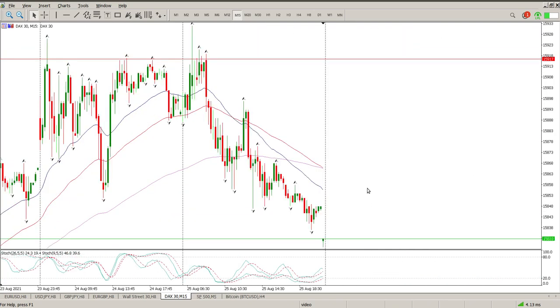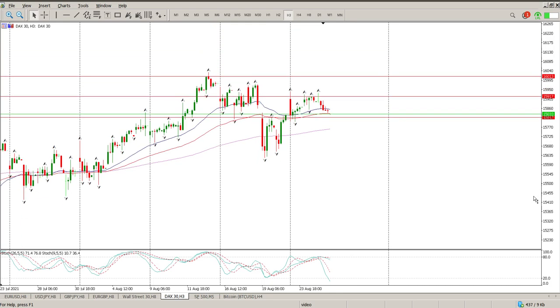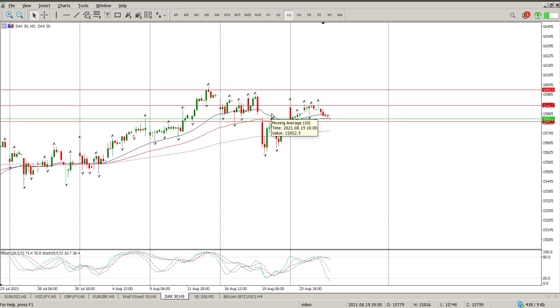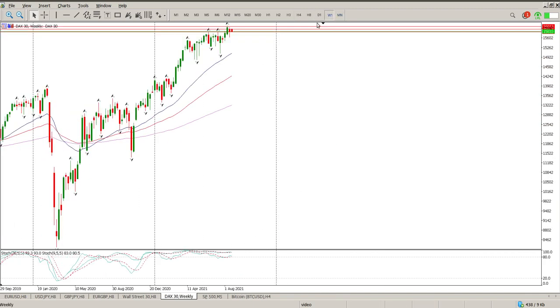Volumes are low, volumes are extremely low. Sentiment is not extremely bullish at the moment, and we need to just wait patiently for whenever that reset is going to happen. And I suspect something is going to happen soon. It can't just hang around like this forever. If you just look at the weekly, you can see we're extremely overbought on the weekly. We had an inside bar on the weekly, and we're busy with another inside bar. That's a fairly bearish setup, but it is long until it's not. So the trend is up until you get the signal that this trend has reversed. You are long. That's all you're looking for right now.